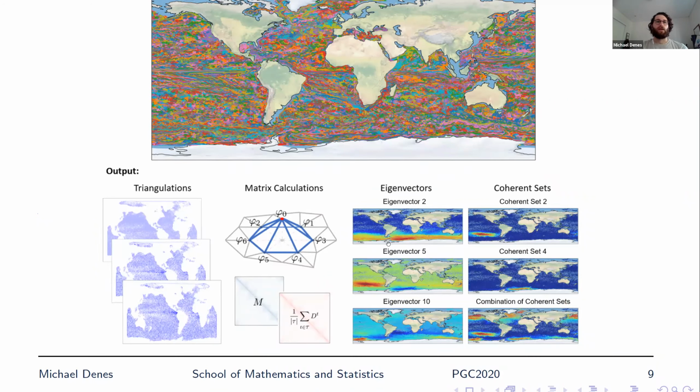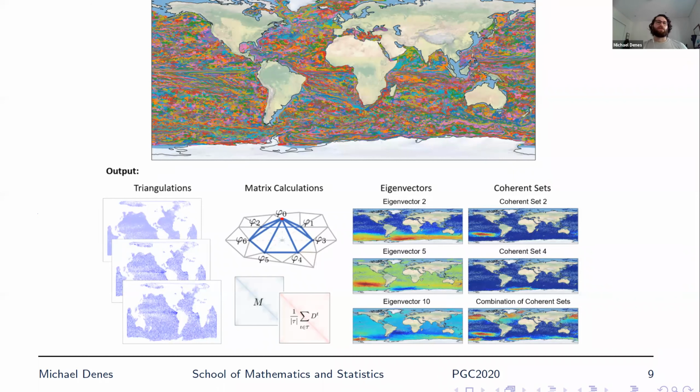So what we can see here is, in a global sense, this is just an example, the second eigenvector highlights the Southern Ocean, and in fact that's, I think, the Ross Gyre or the Weddell Gyre. I always mix the two up. And then similarly, we have the South Pacific Gyre popping up in eigenvector 5, as well as that Ross or Weddell Gyre. And we can see eigenvector 10 also has a gyre in the bottom.